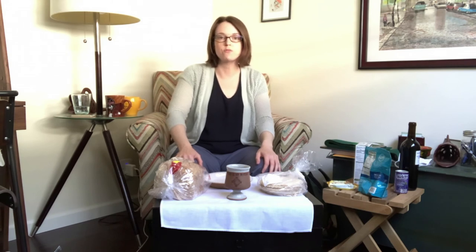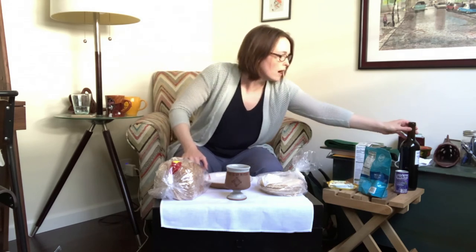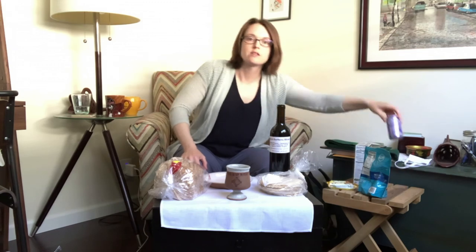Now for the cup. It is true that the Bible doesn't really tell us what was in the cup, but just that Jesus took the cup. But we know that Jesus and his disciples were sharing the Passover meal, so we assume that what was in Jesus's cup was some kind of grape-pressed product. And so for communion, you will need to find some wine — either red, white, or rosé, whichever color you prefer — or some grape juice to pour in your cup.